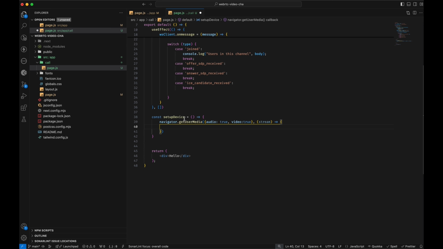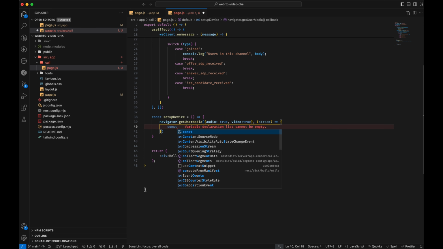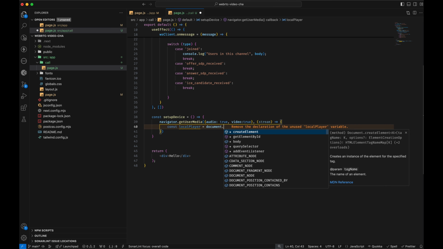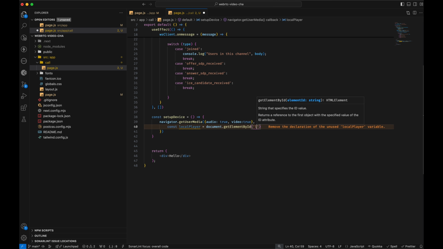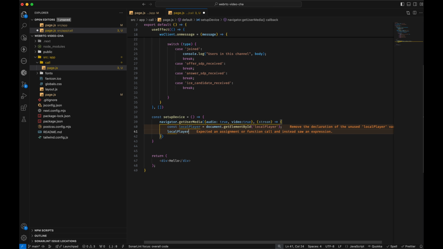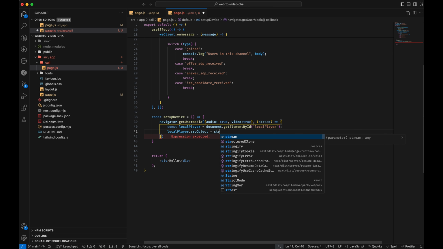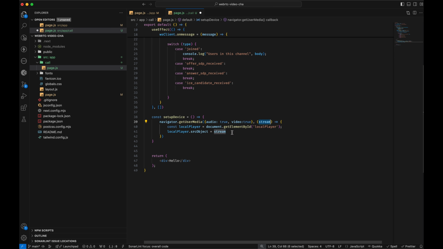Now we would create two video players in a minute. Let's use them. Let's try to set them up though. So we're going to use document.getElementById. And we're going to set the source object to the stream, which is right here.